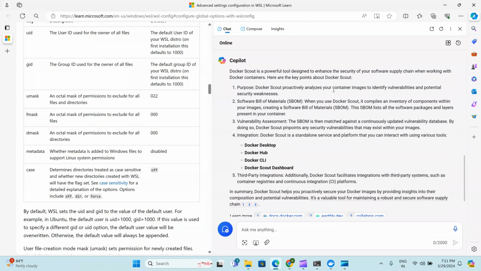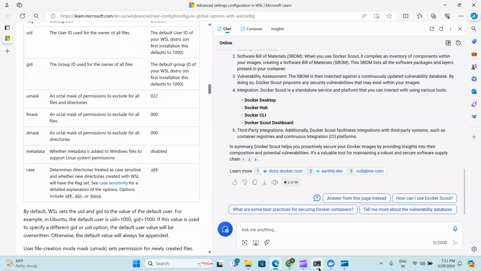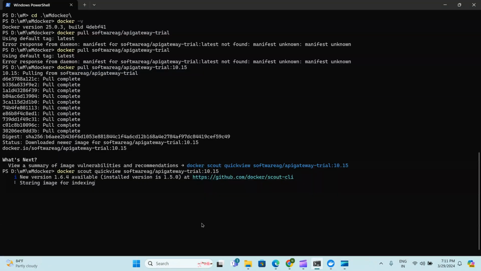That's the purpose: to analyze for any vulnerabilities. Docker compiles an inventory of components, Docker CLI dashboard, storing the image for indexing.